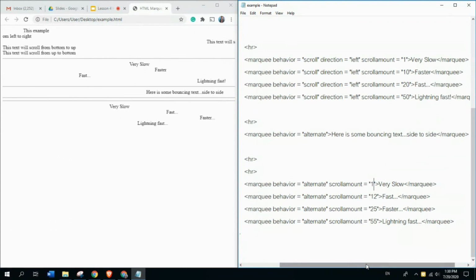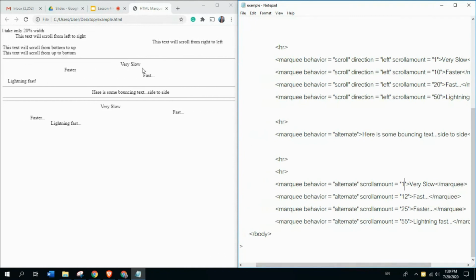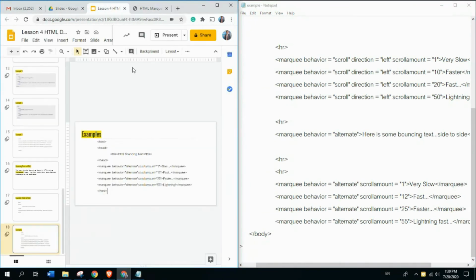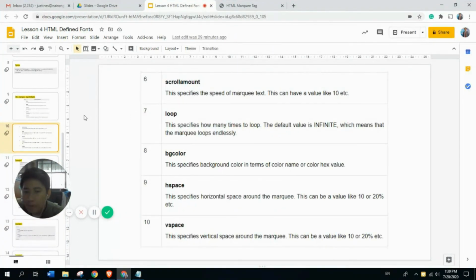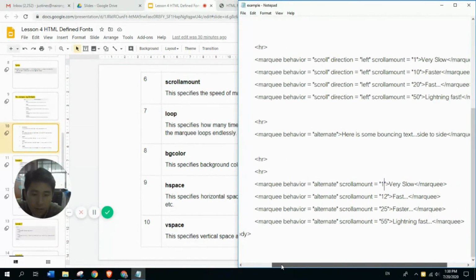Okay, so let's try another attribute. The one that we want to try now, guys, is the background color. Let's try and do this background color, bgcolor. So inside the opening of the marquee tag, let's use here bgcolor and an equal sign, and let's try red.